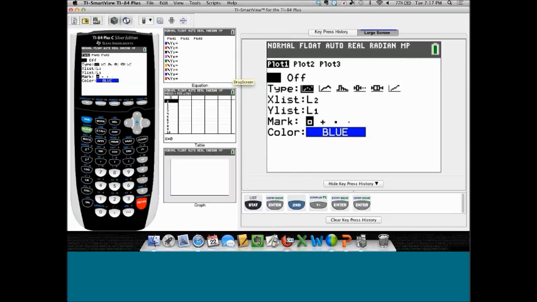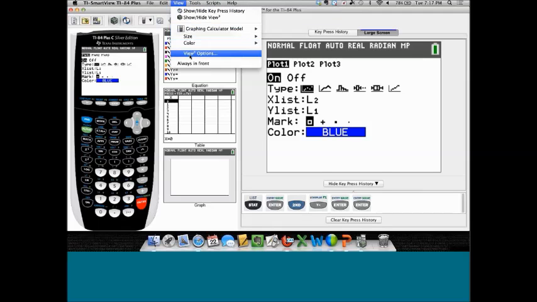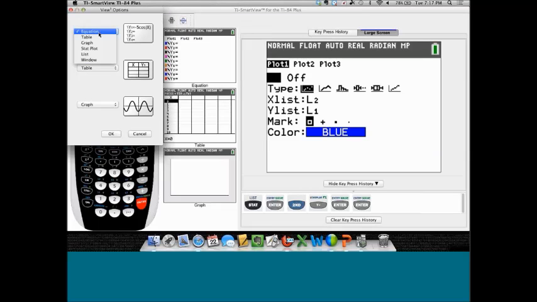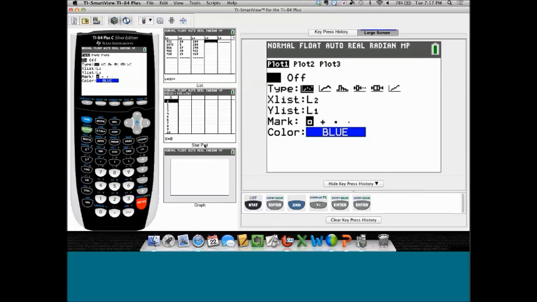Some of you might use 84s with your students and use the 84 SmartView. The view we have here can be changed under the View options. Since we're doing scatter plots, I'm going to change this first view to the list view so I can actually see the numbers in my list. And I'm going to change this second view to the stat plot, just so I can see for sure how my stat plot is set up. Since we're focused on statistics graphing, I think that could be helpful for us.